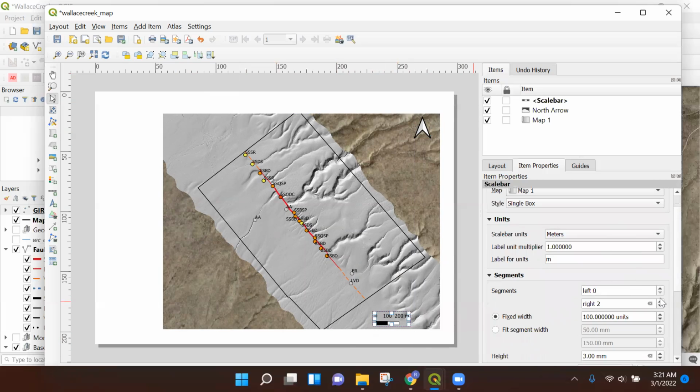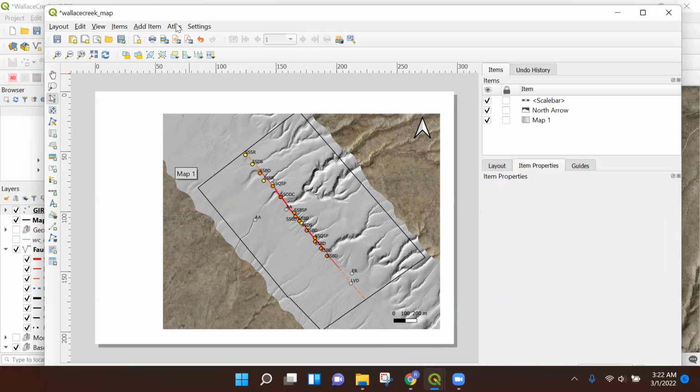You could change the number of segments you have, or just how many meters you'd like. So if I wanted, let's say, 500 meters instead, you could do that. We'll just fix it there.